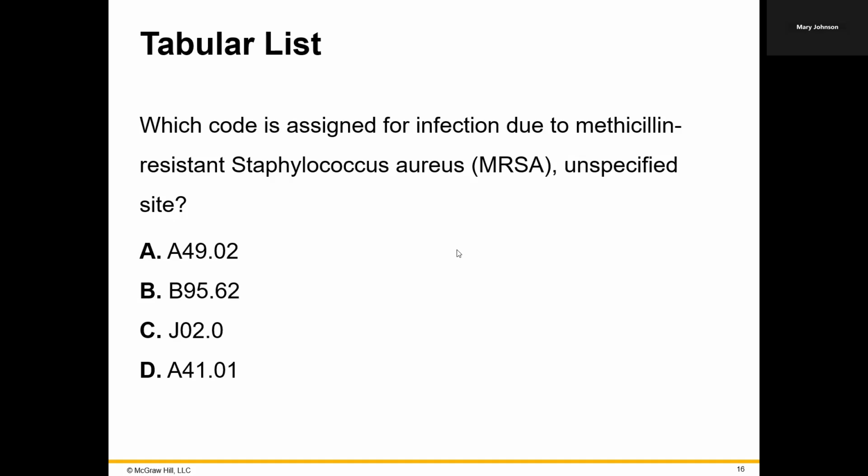All right, try this one. Which code is assigned for infection due to methicillin-resistant Staphylococcus aureus, or MRSA, okay? Unspecified site. Take your time. Take your time looking up your codes. Put the recording on pause until you make your determination.